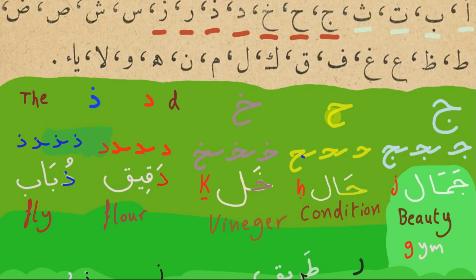Here, this is ha. In some texts, they use this letter H with a dot underneath it to approximate the pronunciation of this one here. So this word here is hal, which means condition. You might hear someone say كيف الحال. كيف is how, الحال the condition. But it means in general, everything.